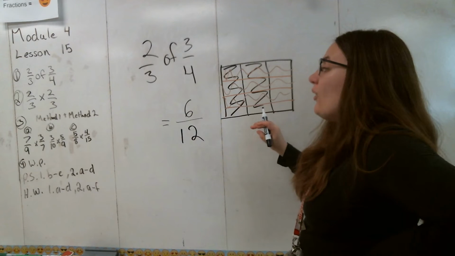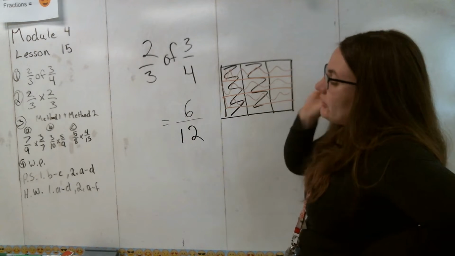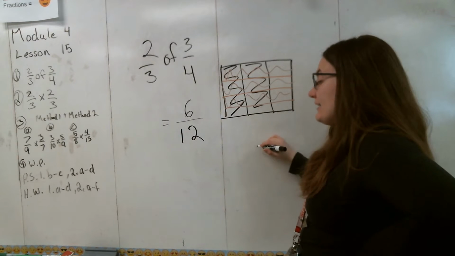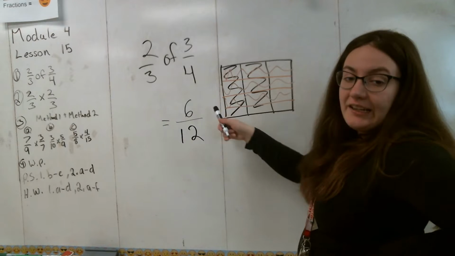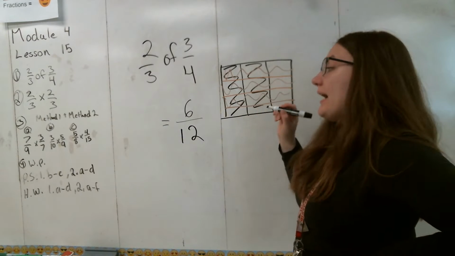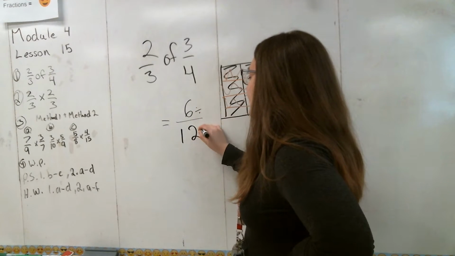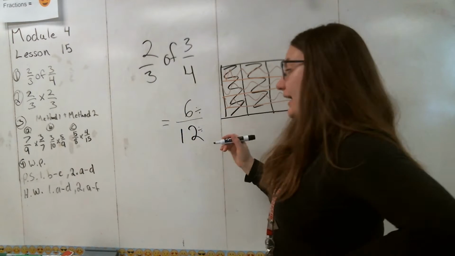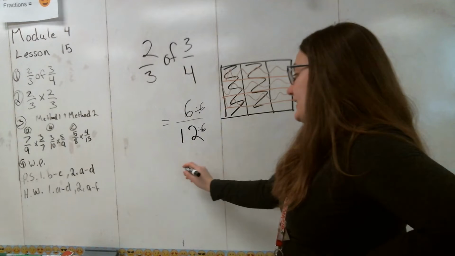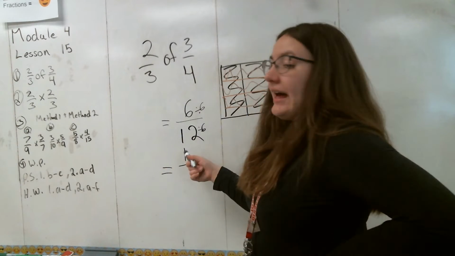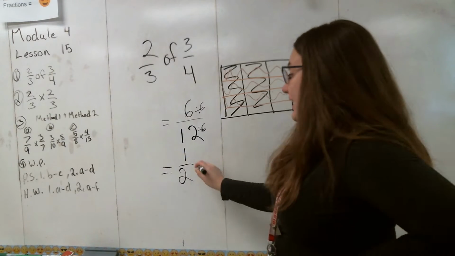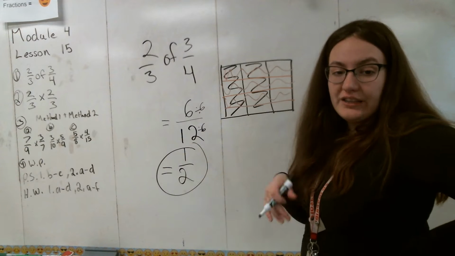So I have to figure out what is my greatest common factor between these two. So when I think about this, I have to see what can I divide both 6 and 12 by. In this case, I can divide both 6 and 12 by 6, and that is the biggest number that I can divide both of these by. So I'm going to divide both of these by 6. So I have 6 divided by 6, which gives me 1, and then 12 divided by 6, which gives me 2. So my answer is then just a half, and that's all we had to do to solve this one.